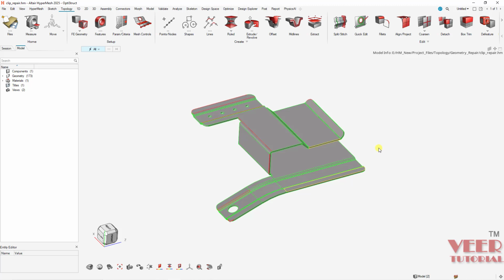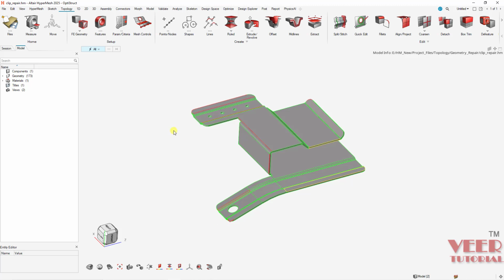For this there are two options. One is we can use the automatic option in the software. With the help of the automatic option, software will automatically identify the problem and correct them. And another one is the manual method. In that case, we will solve each and every defect one by one using the manual method. So we are going to learn about both. So first let's start with the automatic method.